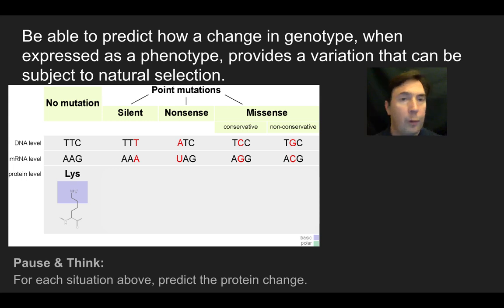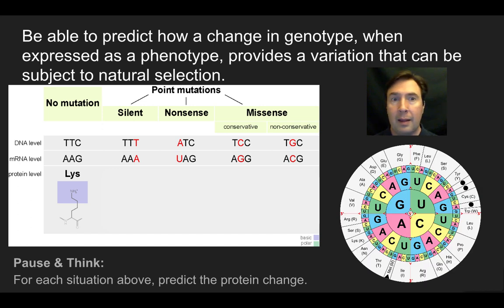All right, so hopefully you remembered back to your earlier biology days that a silent mutation is a mutation because it's a change on the DNA level, but it is silent because there is some redundancy within the genetic code at the codon level. So if you were to change TTC to TTT, you end up still producing the same amino acid, because both AAG and AAA as codons produce the same amino acid. And so on the protein level, there would be no change.